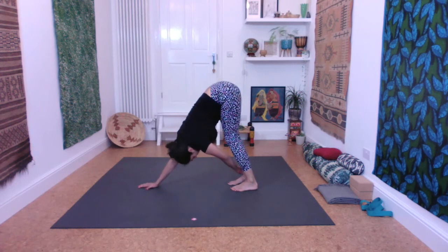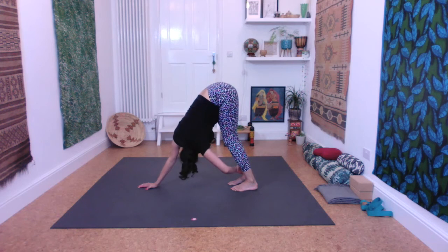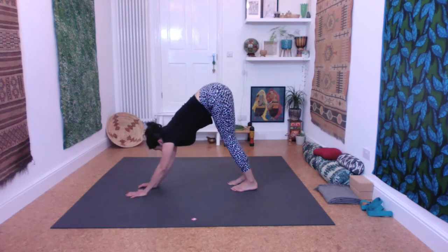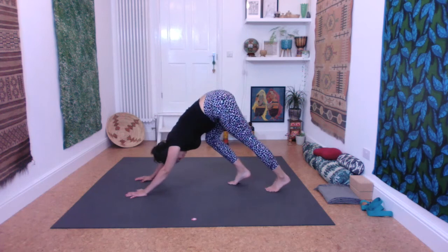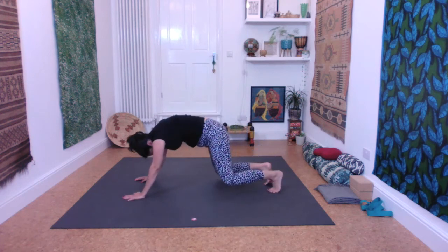Right hand comes to the floor, left hand to the outside of right ankle. And when I take my elbow out to the side and rotate my body so that I'm gazing under my right armpit, chest rotating to the right, I can really feel the work in the shoulders, muscles switching on. Come back to center. Walk yourself back to your wide downward facing dog. Let's bring the knees down, take them out wide.